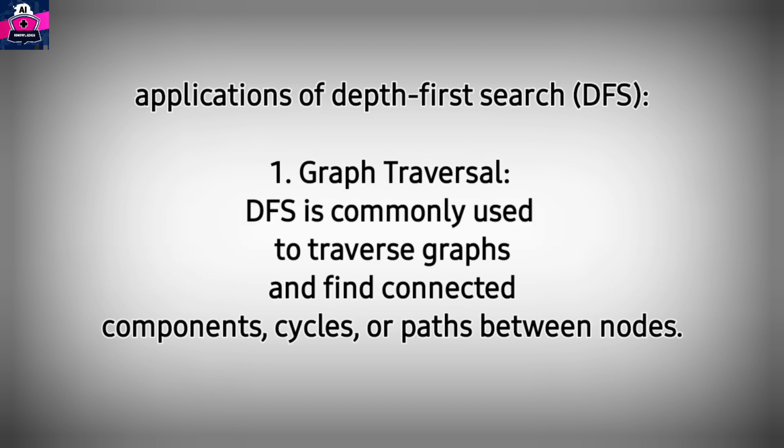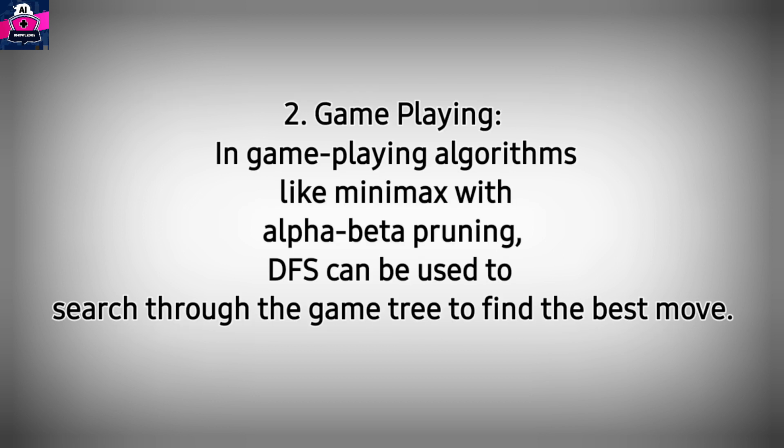Applications of depth-first search, DFS. 1. Graph traversal. DFS is commonly used to traverse graphs and find connected components, cycles, or paths between nodes. 2. Game playing. In game playing algorithms like Minimax with alpha-beta pruning, DFS can be used to search through the game tree to find the best move.